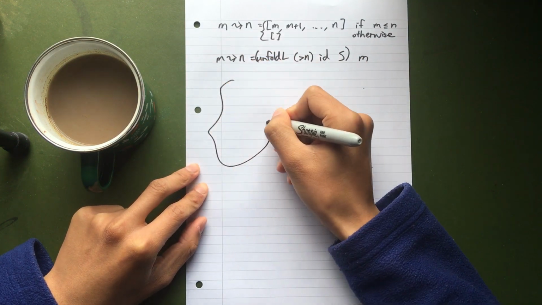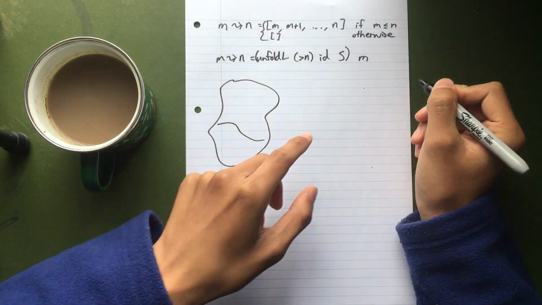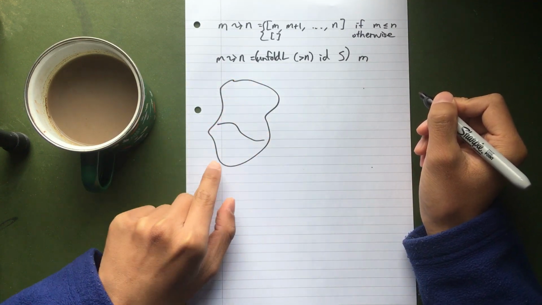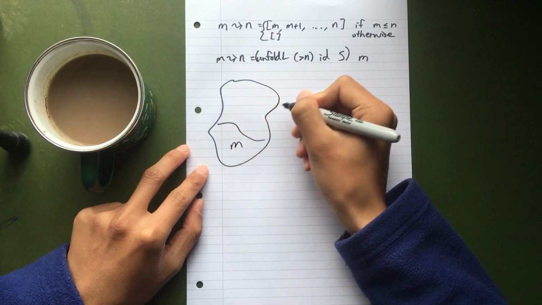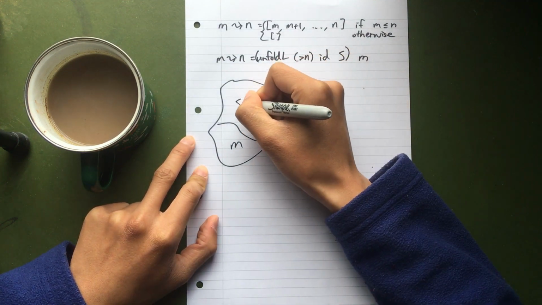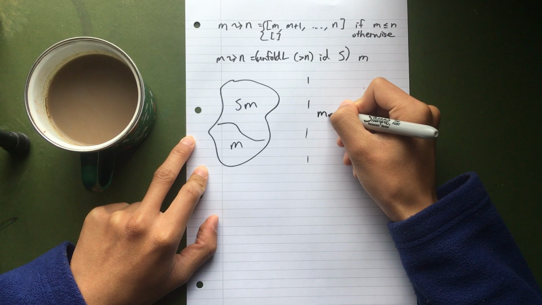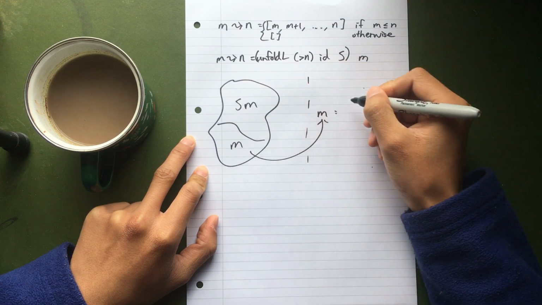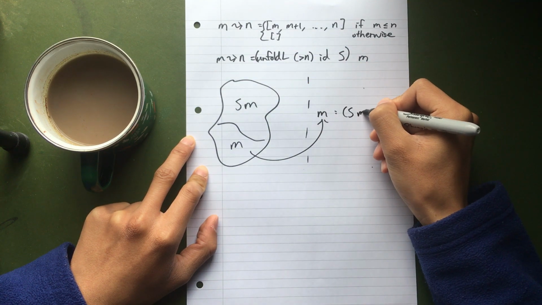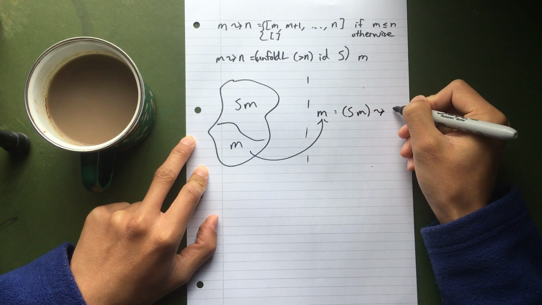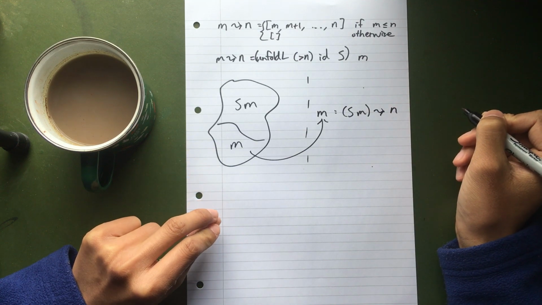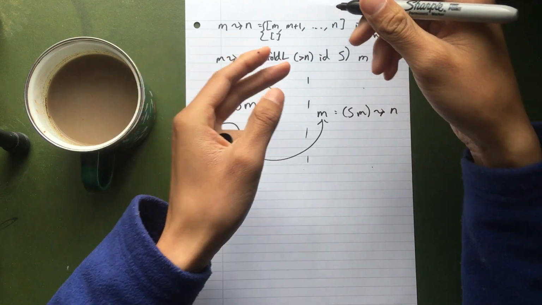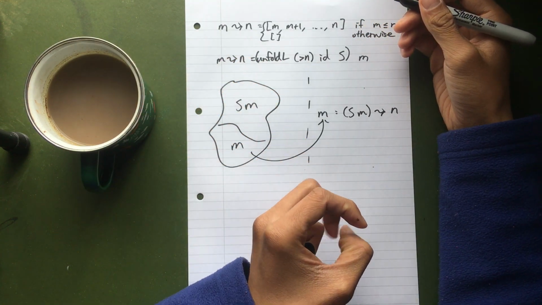So what this is saying is that a blob, where m is less than or equal to n, we're going to say, okay, the head is just going to be m, the tail is going to be the successor of m, and our new list is going to be m cons onto the unfold of the successor of m. So actually, s m to n. That's really nice. We have 2 arguments. We have this thing going on. It's great.